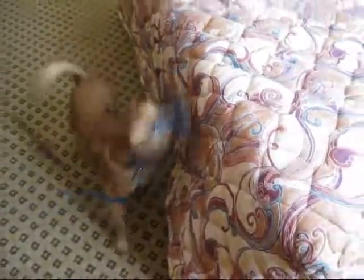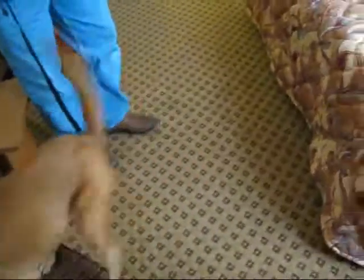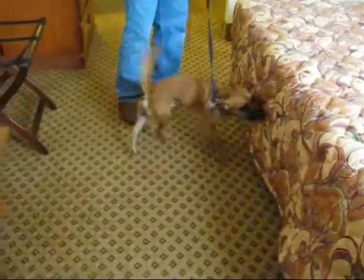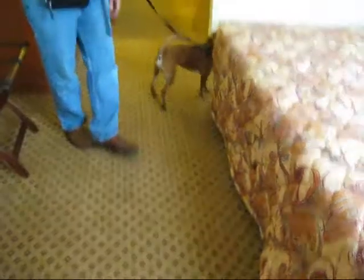Oh, there's a change. Want to bring it back to the area where we saw the interest? He still keeps going back to that — he's pulling. You know how we talked about the comforter being down at the bottom? He wants to go back to this area here, and if you feel the AC blowing, it's all blowing right in here. So he's going to check that, or we'll let him check it to make sure he realizes there's nothing there, and then we let him work the area that he originally started working.